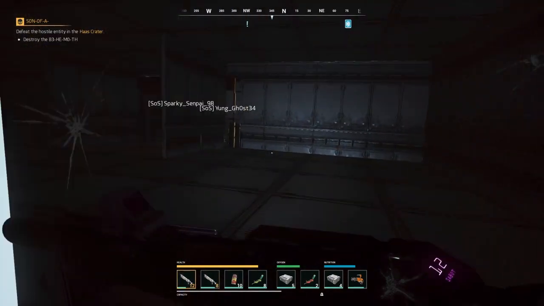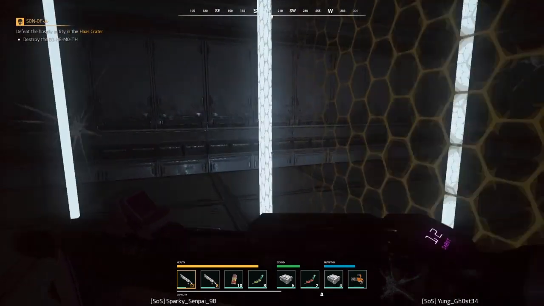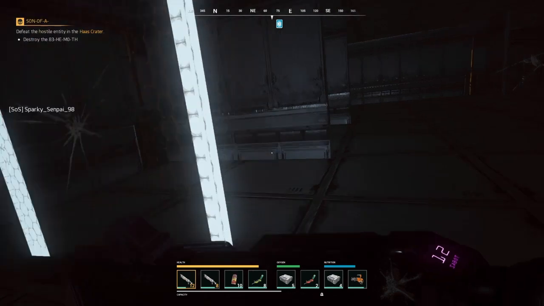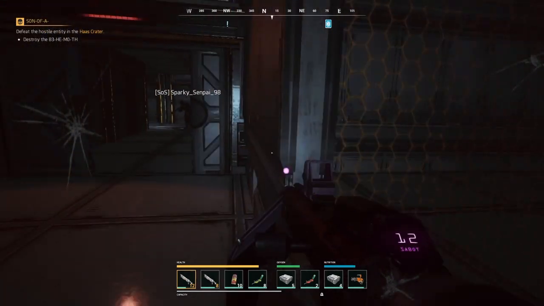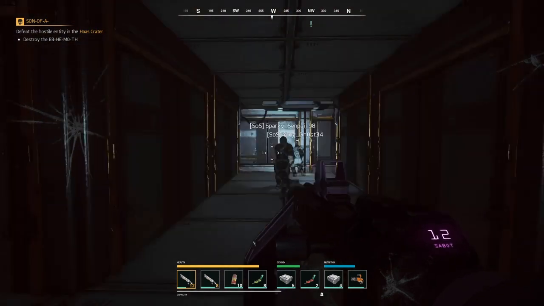Now, with this, you just go right, but you don't hug the wall. See that little light there? You turn to the left when you see the left light, and then from this, it's just a straight path. That's just me speedrunning it. Nothing to the right there.